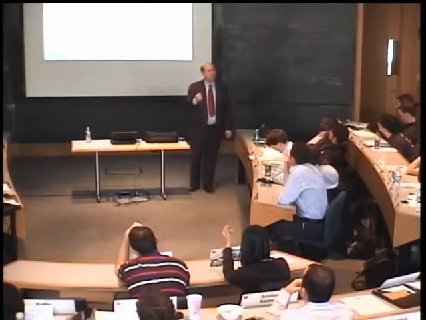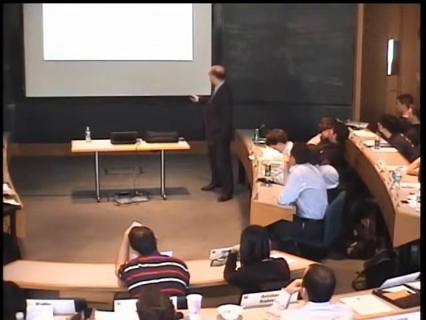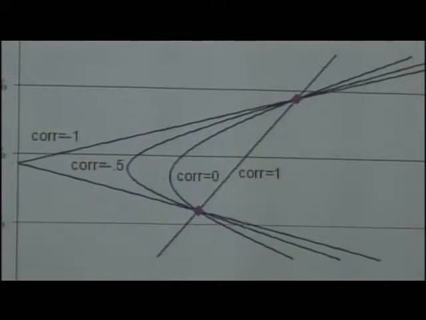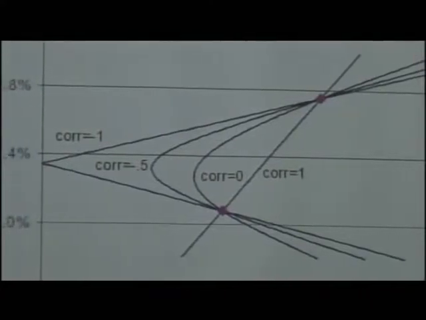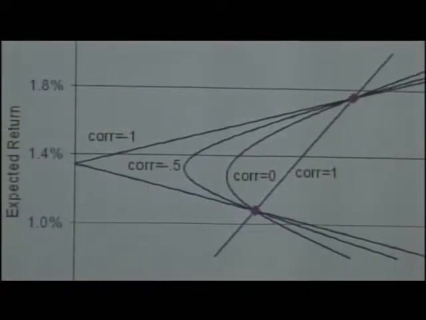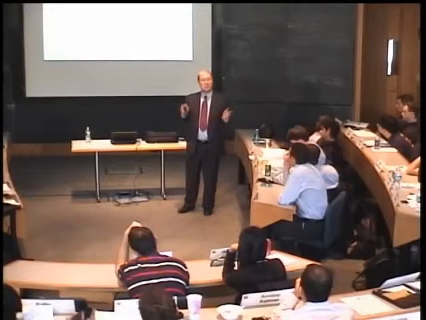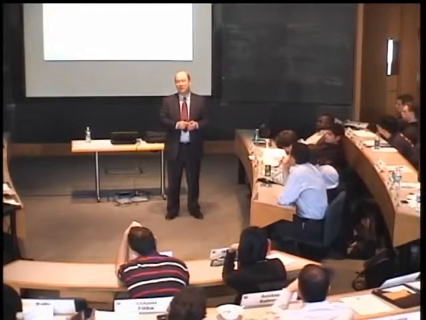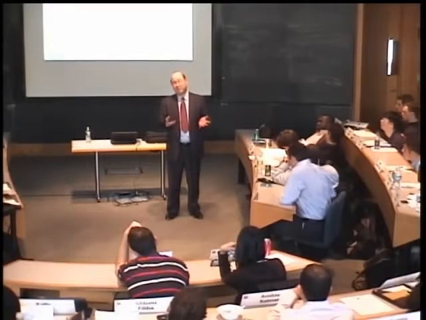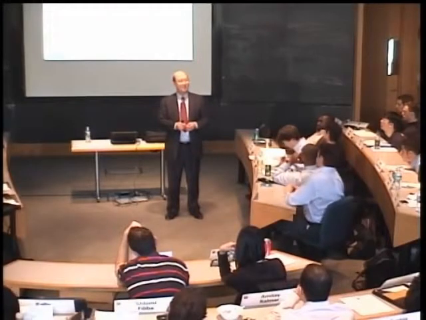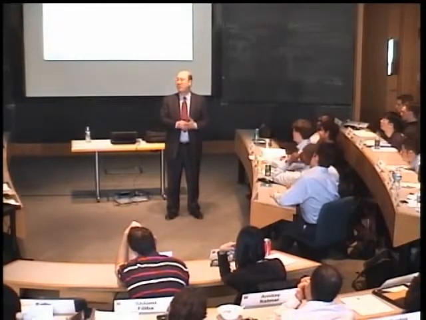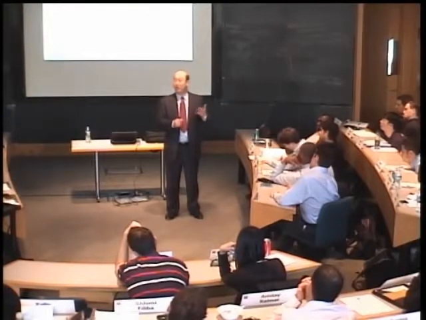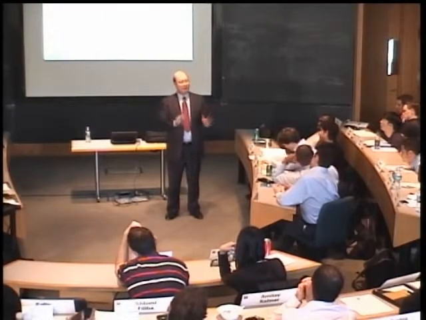And the reason this is such a startling result is it tells us that there exists a way to construct the portfolio that gives us a rate of return of like 1.39% with no risk. Zero risk. 1.39%, let's just call it 1.3% to be conservative. Multiply that by 12, and you're going to get something like, what, 16% a year? You tell me if you know of any investment opportunities that give you a return of 16% a year with no risk. And I'll examine that for you carefully, okay?